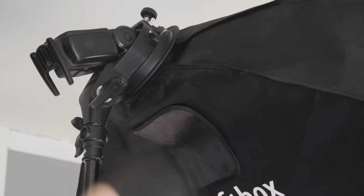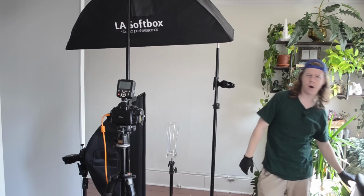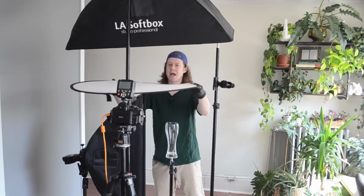Now I'm setting up a second Speedlight strip box above us, 8x36 inches, and most strip boxes can collapse vertically like this. That creates a really nice overhead source of light we can use to make our can look a little better when we're pouring it. Now I'm going to bring that even further with a diffuser. I use a diffuser a lot here, these nylon ones. I'm just going to create a roof over our set. It's going to be a little rickety, but I'll just balance it there. That'll help us make this a little less harsh and get a ton of coverage over the can. We can still see the lens through to the pint glass, so that's all good.